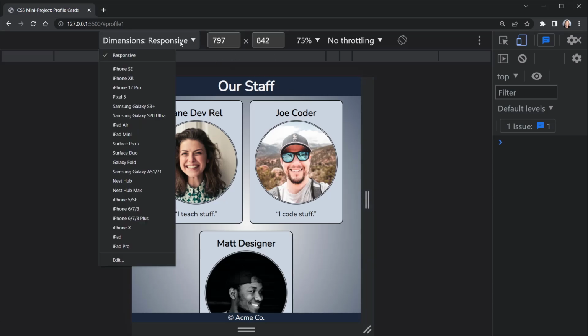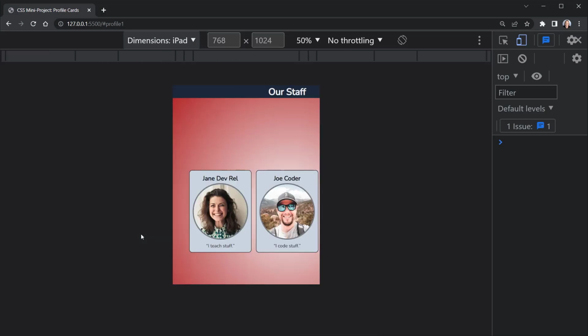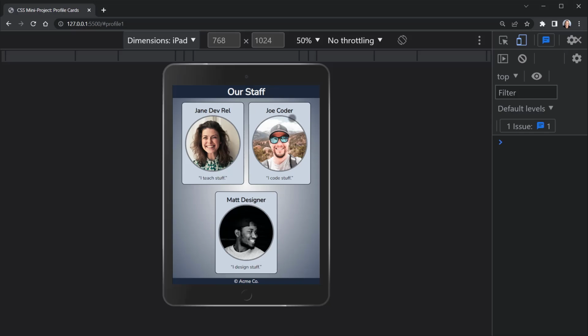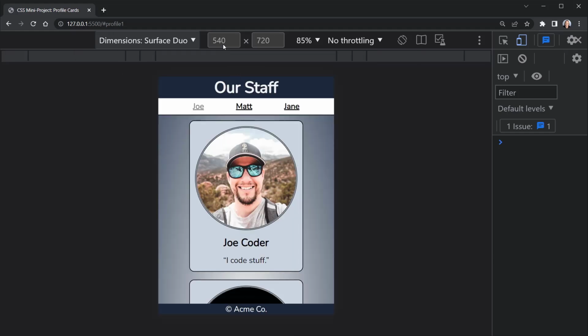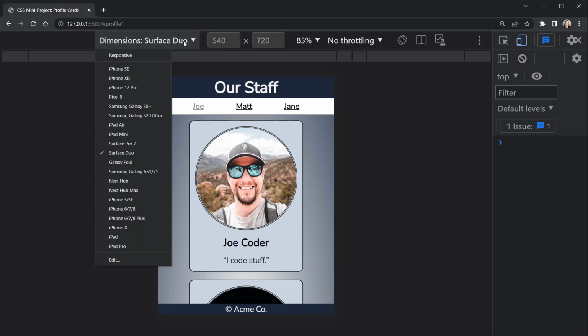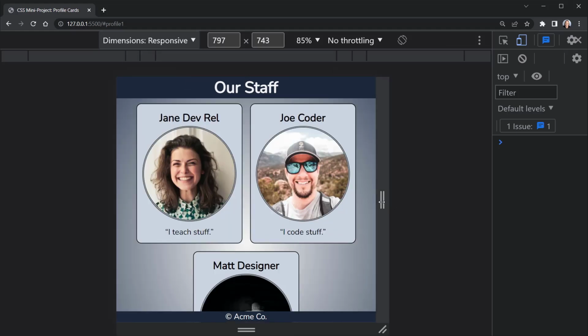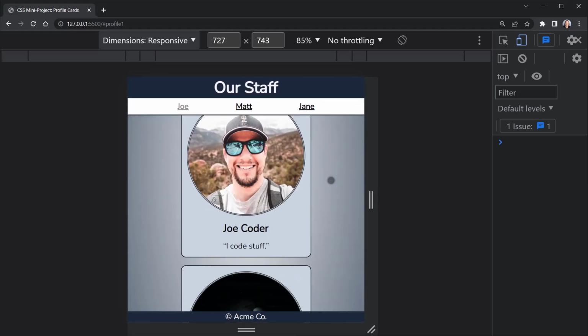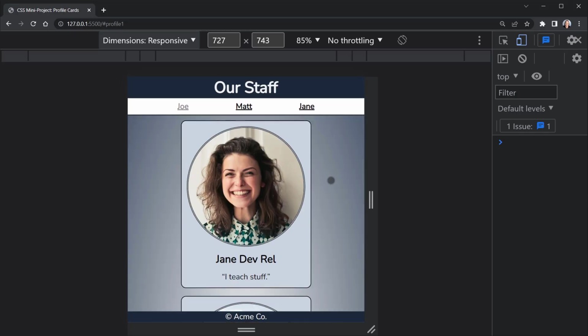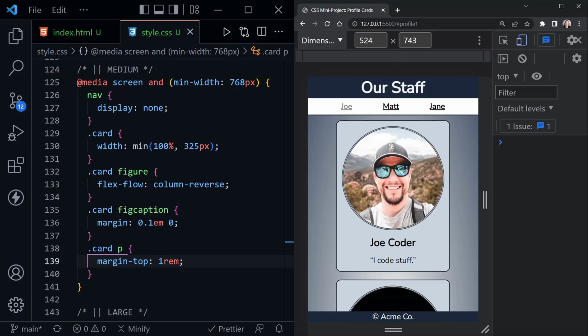Now let's switch this to the iPad size itself. And you can see they all fit on the page for the iPad. And if we get smaller than that, we're somewhere in between. Maybe a Surface Duo there, we're at 540, so we didn't hit the first breakpoint yet. So it's just kind of a weird spot in between where we are there. But it does work. It's just a little bit larger view of the mobile view as we look at it that way. So now we've covered our first 2 breakpoints as well as our starting point.